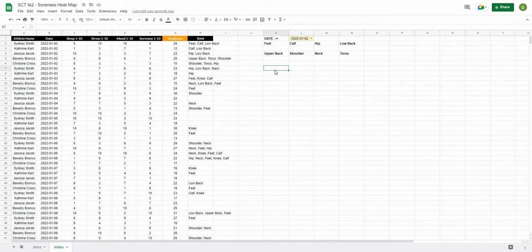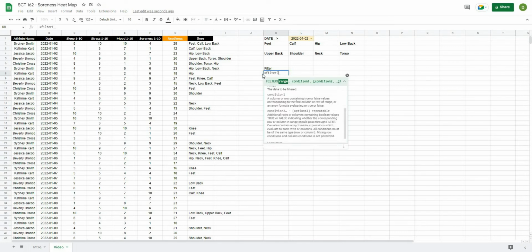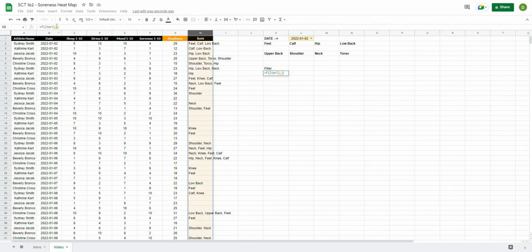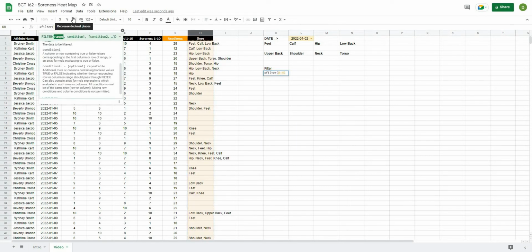So we'll start our formula down here. I'm just going to type in equals FILTER so you can follow along. Open this up. From the filter formula, it's going to ask me for the range of cells that we want to look at. In this case, I want to look at H2 all the way down. I know this range is never going to change, so I'm going to hit F4 to lock that in, or you can just put the dollar signs in front of the range. And then I'm going to hit comma, and we're going to put in our conditions.